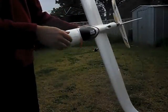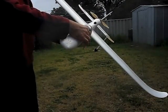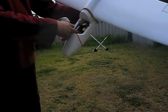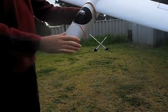Everything else is pretty much standard. Mounted a little camera in the canopy, so I'll be able to take flight. And it's basically got a 2200 milliamp battery in it, which lasts for ages. I haven't flown it yet. So that's it.